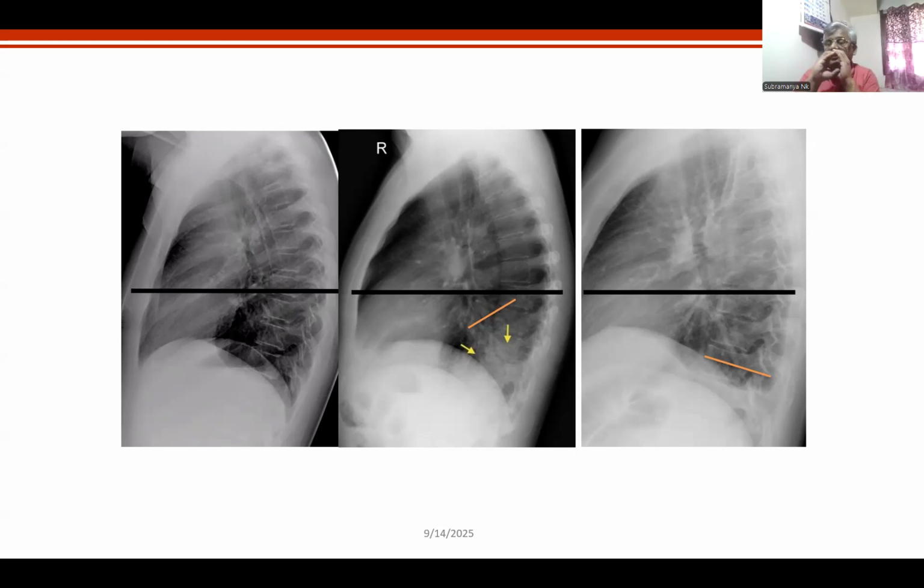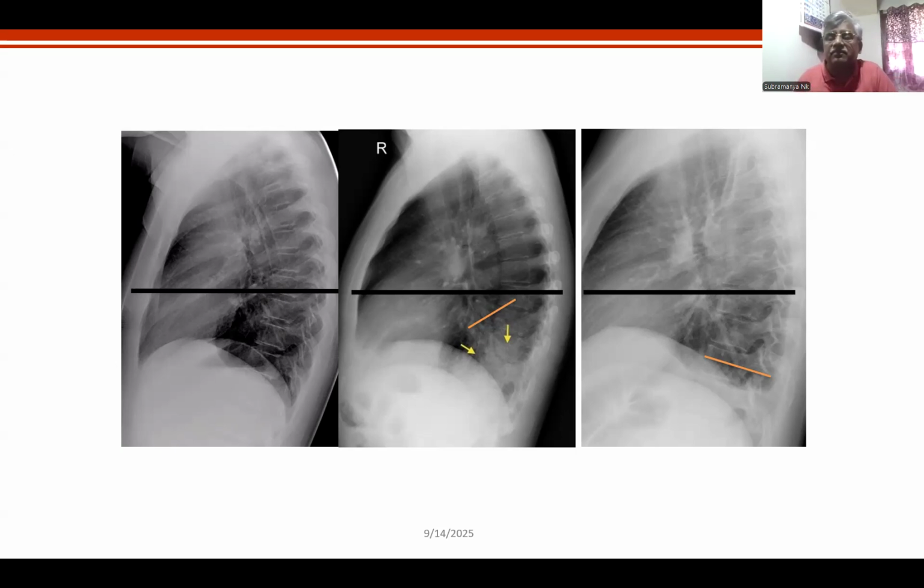That is the perfect lateral, and that is a point for you radiologically to say where is what. It's very easy for you. And why not right main bronchus? Because right main bronchus is in line with the trachea. Left main bronchus is an offshoot from the trachea, and in a lateral you can get an end-on view.